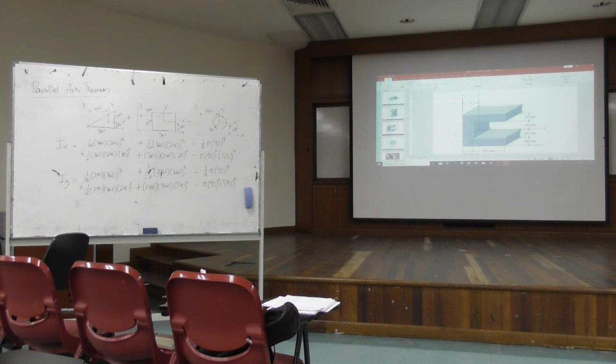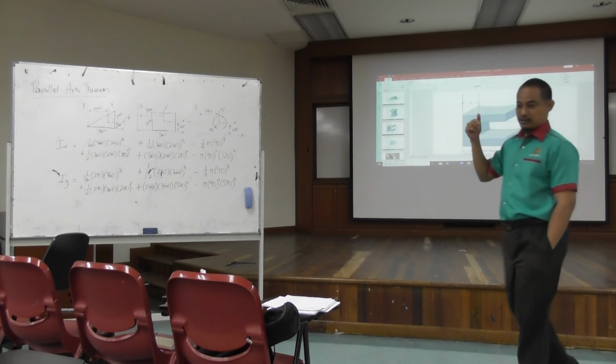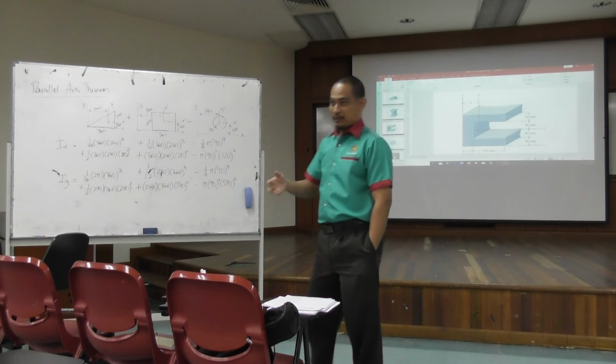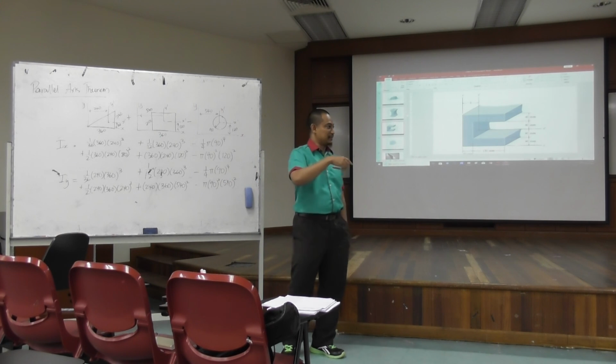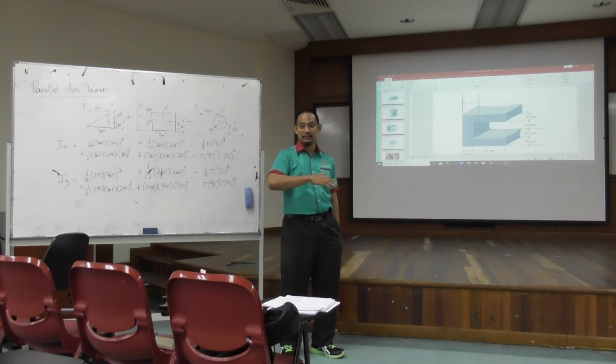So this one you can just take a look at any question like this in your textbook and try. Basically the idea is simple. It's just that if you make a mistake in chapter 9, everything will be wrong.